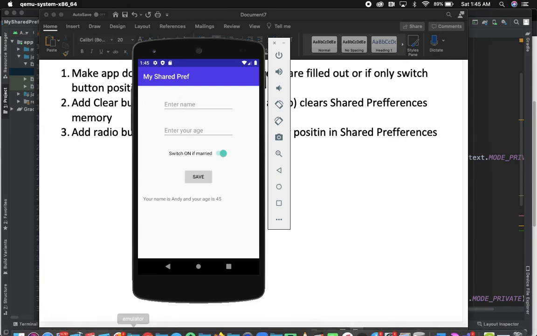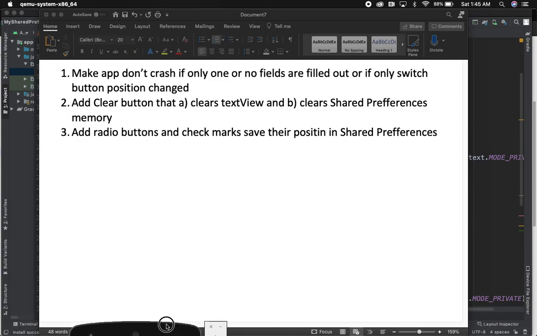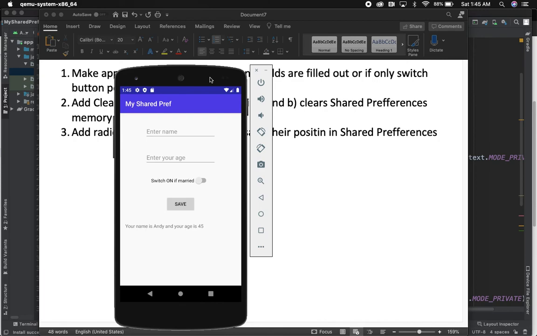So completely be gone. And see if you can do, let's say, by default like this. So it goes to the default switch. And besides what the clear button clears, it's supposed to clear all memory in shared preferences once you click on that new button.